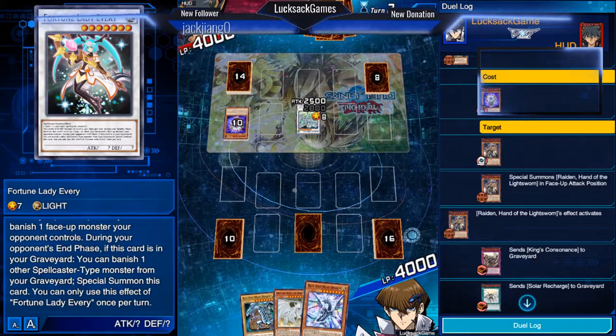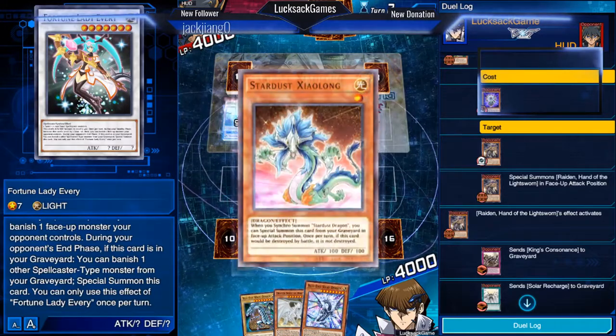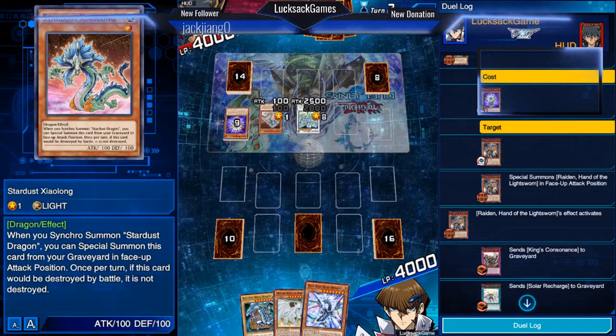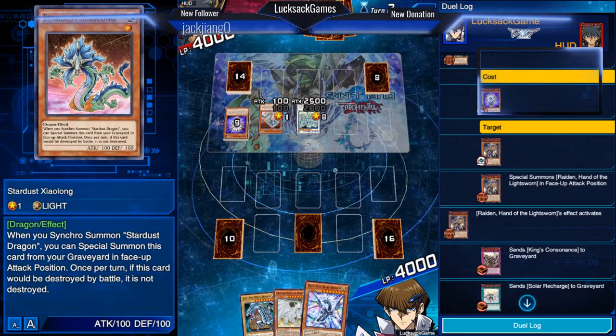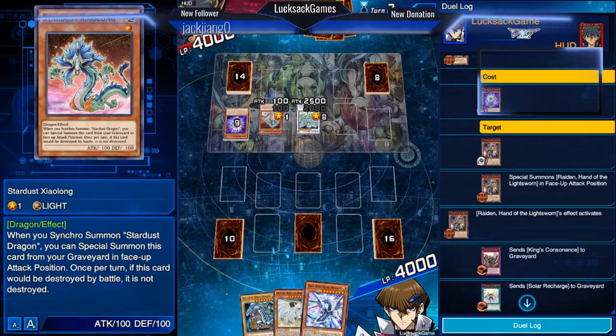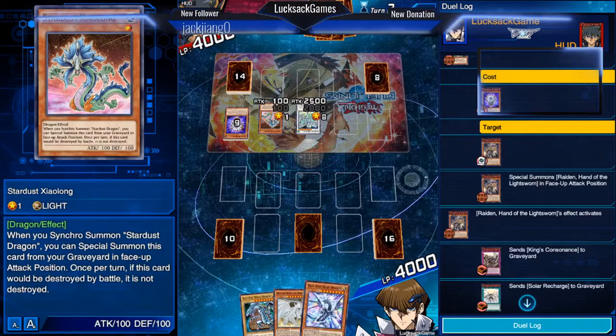Okay, so they can bring back Every, their Fortune Lady Every during my end step. That's kind of terrifying. Ooh, alright. Are they just gonna Stardust OTK us here? Do they have another tuner? They can't use Glow Up Bulb. They already used Glow Up Bulb. Once per duel on that one.